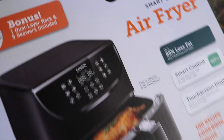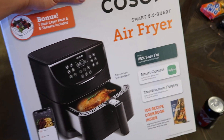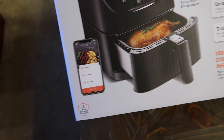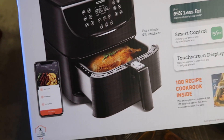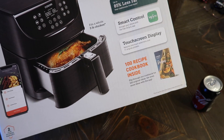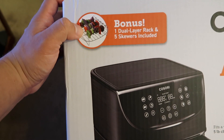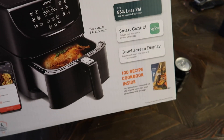So we got this Kasori air fryer — it's the new model that just came out. It has a smartphone function where you can actually control the temp and cooking times, or even start or stop it all from your cell phone. It's got an LED display, this is the 5.8 quart large air fryer, and it's got a touch screen display. We got it on Amazon and this particular one comes with a kebab wire rack and kebab sticks so you can make air-fried kebabs.